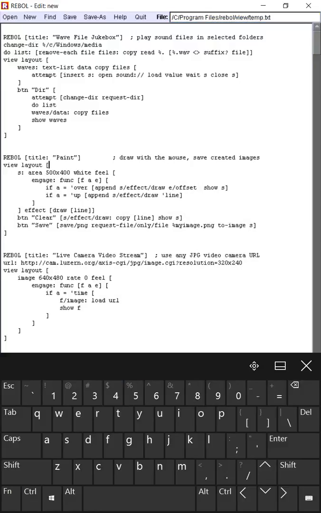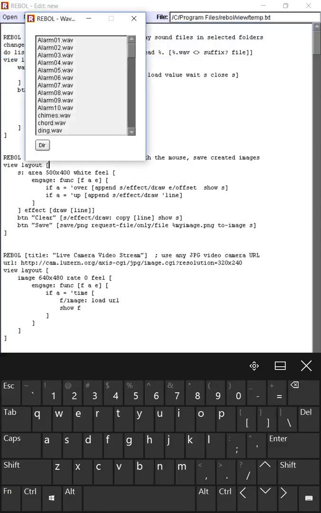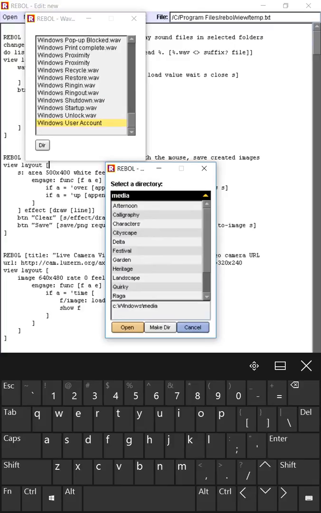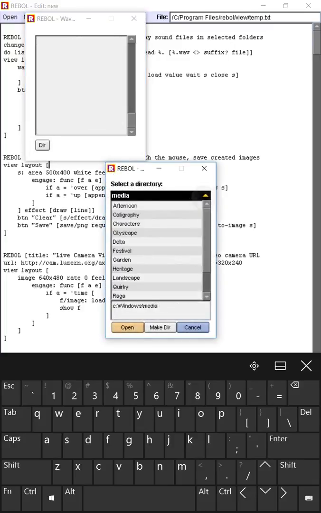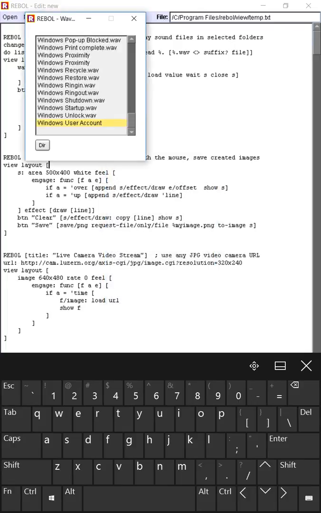Do our F5 again to run it from there. And I don't know if you can hear that on the microphone, but it's playing each of these things. And it allows us to select a directory if we want and play any files that are in that directory. This little directory selector is built into Rebol also.